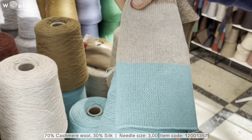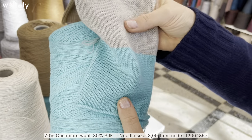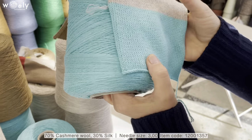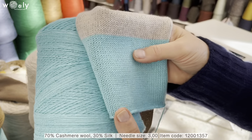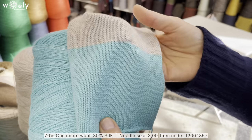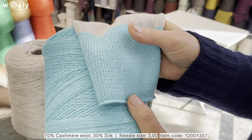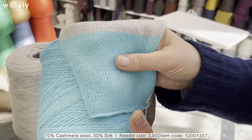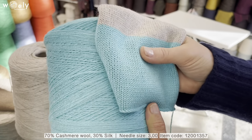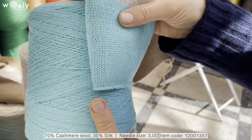Now we'll continue with quite a lot of colors of cashmere wool and silk. So even though there are 70% of cashmere wool, first of all, it is combed cashmere, and second of all, there is 30% of silk. One of silk's best things is that it gives perfect thermal regulation, which means that you can perfectly wear it in winter and also in summer. You can knit sweaters, also cardigans, dresses. We have seen a lot of dresses.